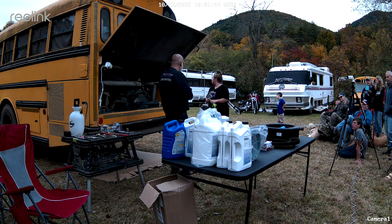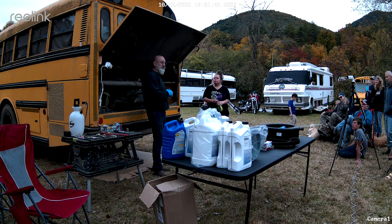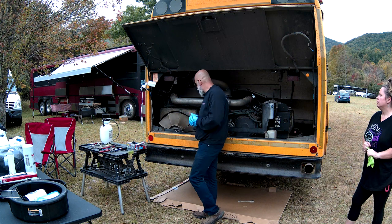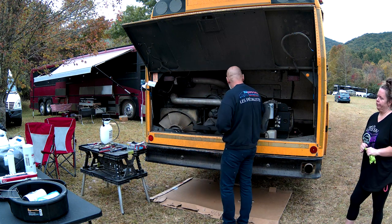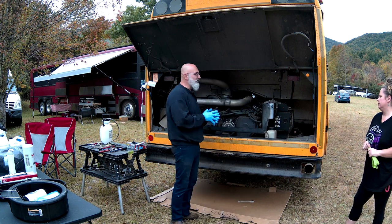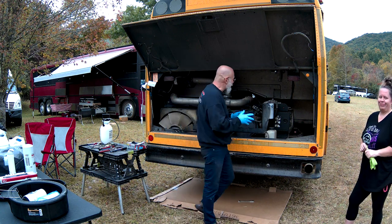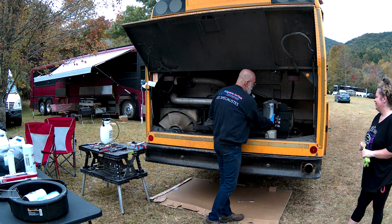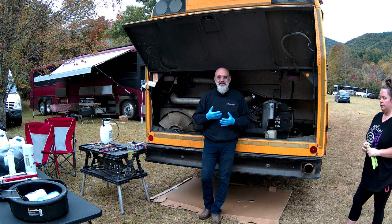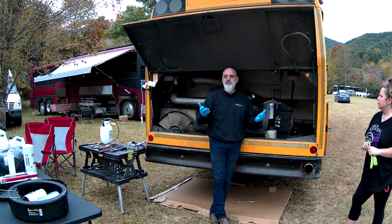So if you do dirt roads a lot, that's something you may want to consider. And by the way, this is where the air filter is in this bus. The oil filter is down on the side of the engine in a very fun to reach location. The fuel filter is here. The fuel filter is a filter that needs to be changed frequently sometimes.